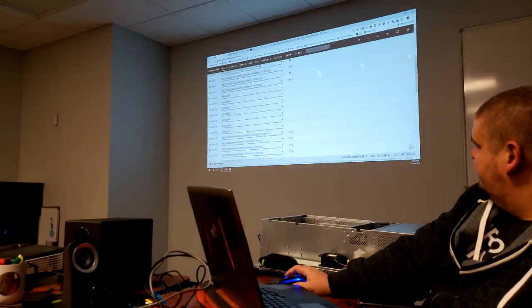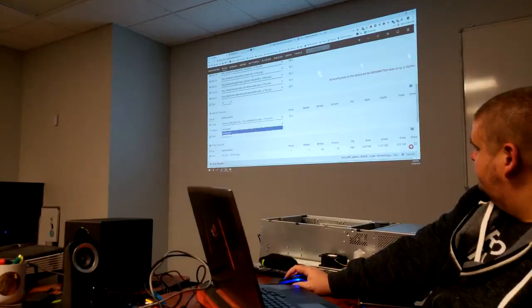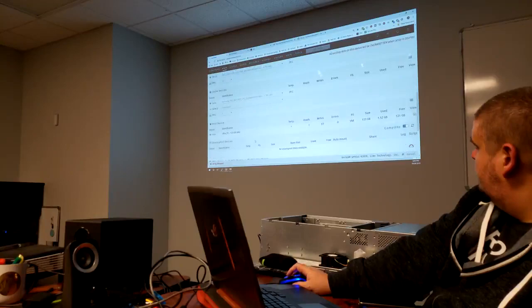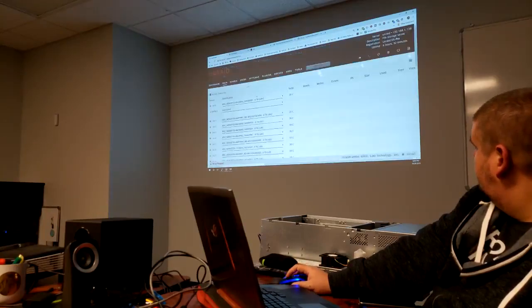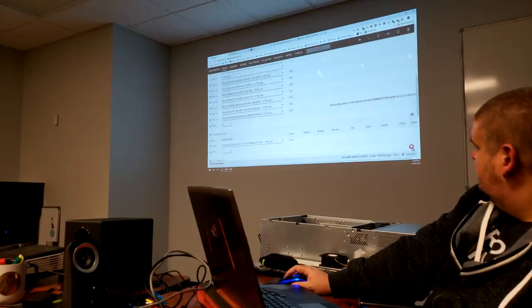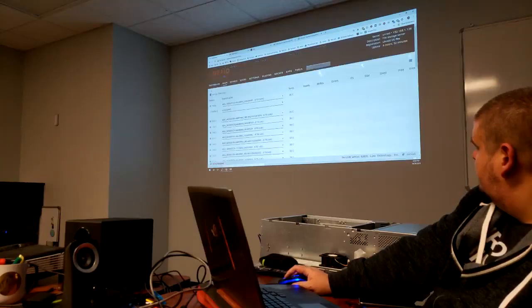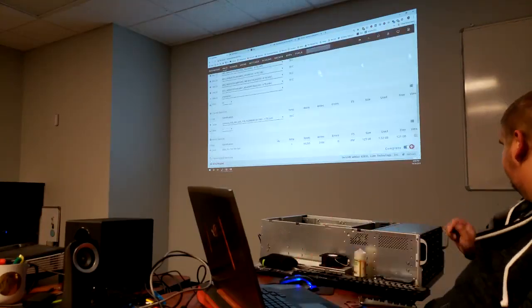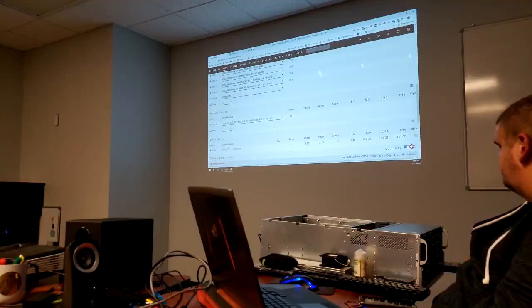I have to stop the array to rebuild my Docker. I'll bring back the disk that we added for the test.